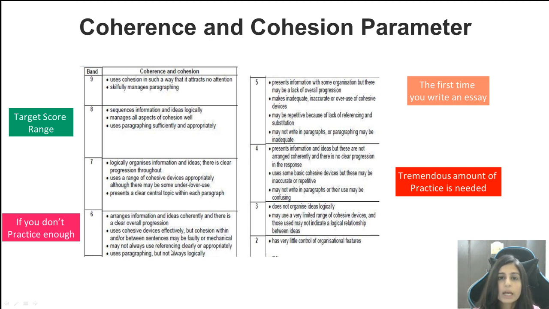What is referencing? Referencing basically means that when you've already used a noun, okay, and you're referring to that noun again. Let's say you are talking about children, and then you have written one sentence about children, like you can say, children are going to school. Okay, that's your first sentence. The next sentence is that the children are studying science. Okay, that could be your second sentence. So if you're writing children again, you're not using referencing. You should have instead used they. So instead of children, you'll use they are studying science.